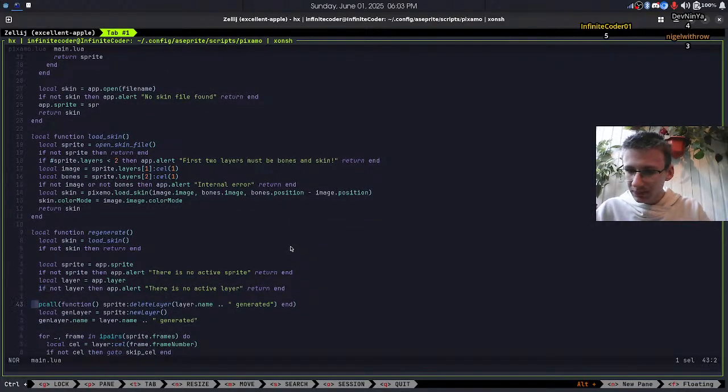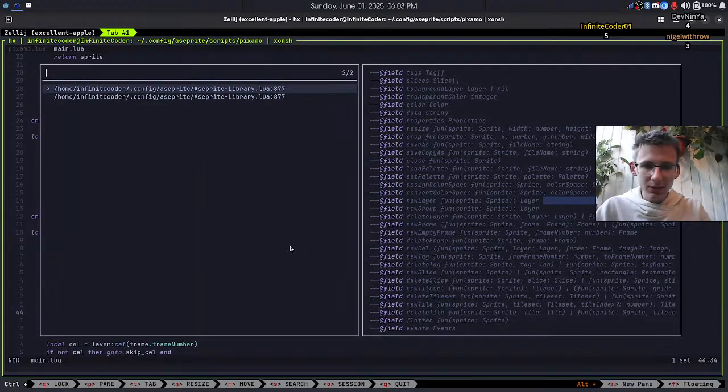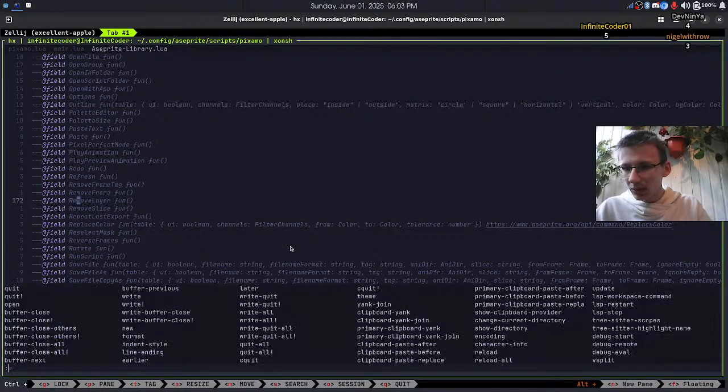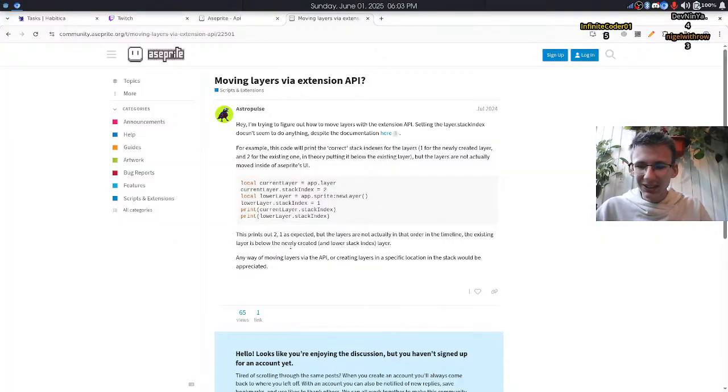So regenerate, I delete it and then I create a new one. Can provide the sprite. There's a remove layer, not move layer.